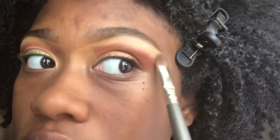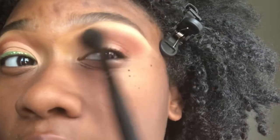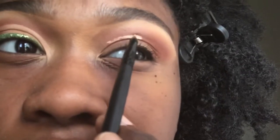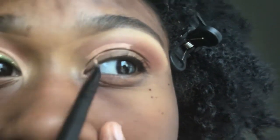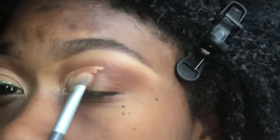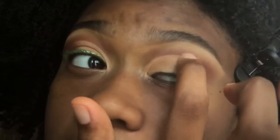I'm applying that color on my brow bone so I can blend it nicely and smoothly — it makes blending a lot easier than trying to blend with concealer on the brow bone. Then I'm using the Maybelline Master Concealer to cut my crease with a tiny little brush, because my other brushes don't work well for cutting a crease. I really need to invest in a proper crease brush. I pack on more concealer and use my finger to blend it out.